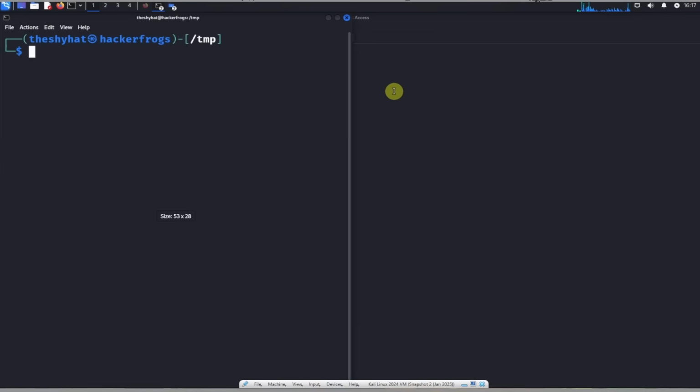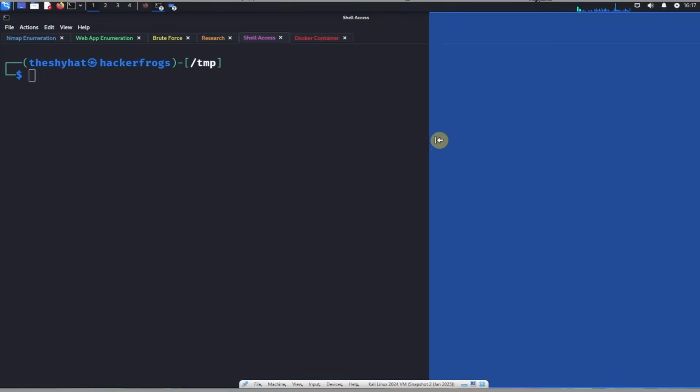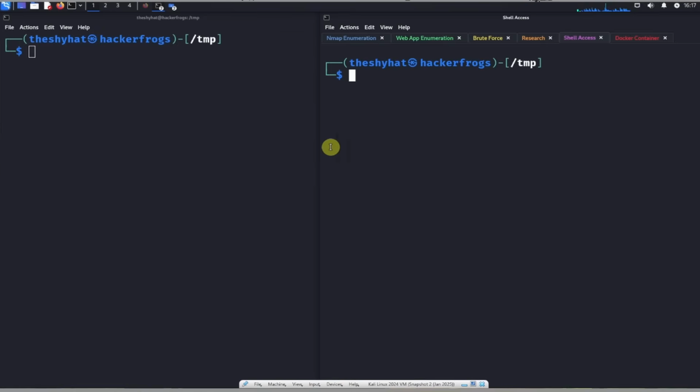So this one's going to be a little bit smaller, and this one's going to be a little bit bigger. All right, so we've got two windows over here. One window we're going to be running Python in, and another window where we're going to be editing our code.